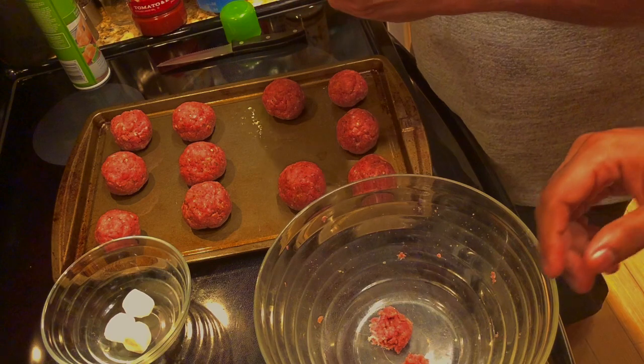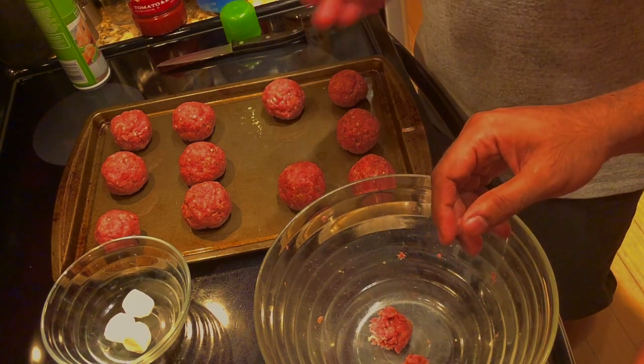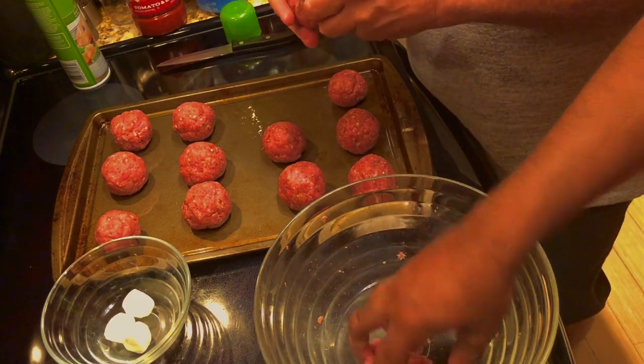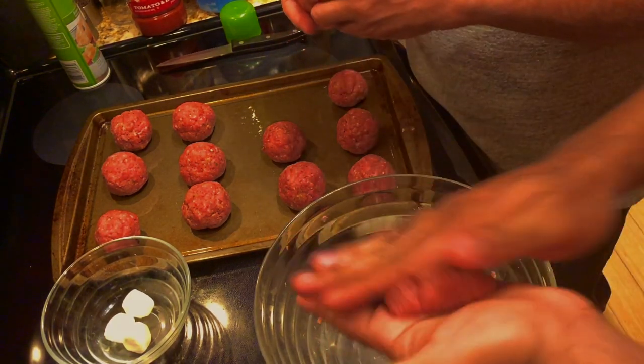Nope, you expose the cheese. Do not expose the white ball. Okay, roll it on the ball. I don't know if it'll meet. I'm used to more meat. There you go.